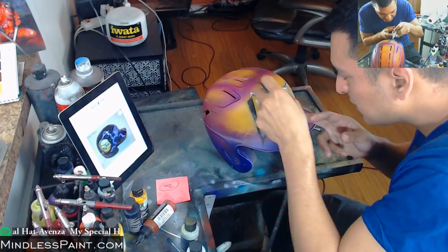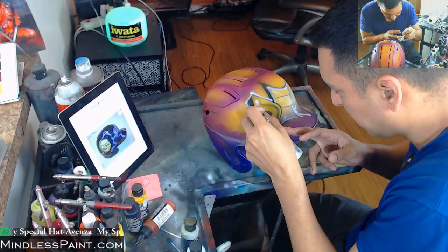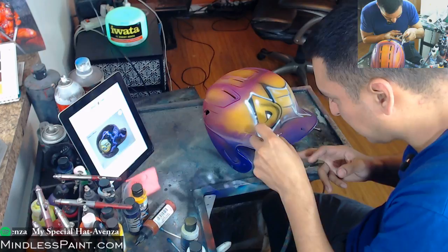Okay. So then I add a white right here. I want to outline that right here. And then I want to add a little cool dot right here. And then inside, what this does is creates, really emphasizes the negative space inside the letter right there, right? So that's why it's brighter.